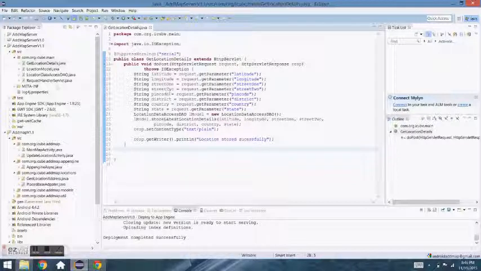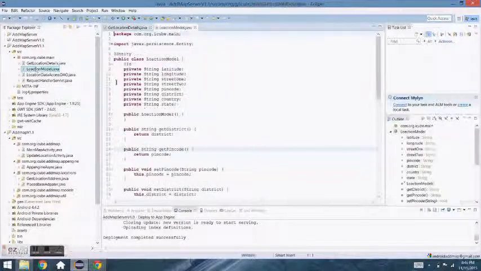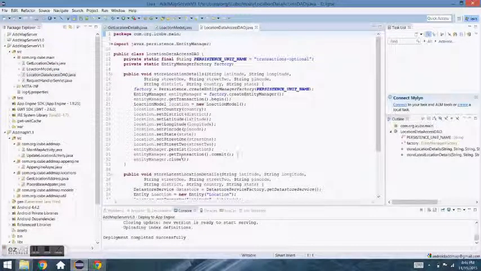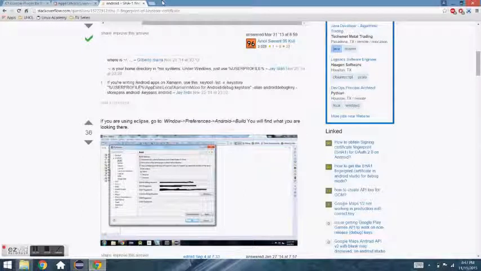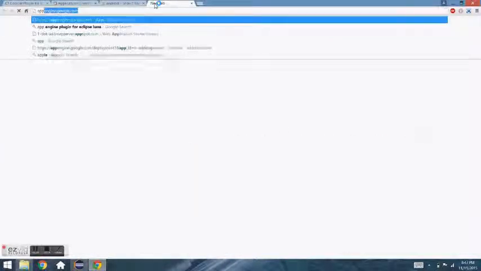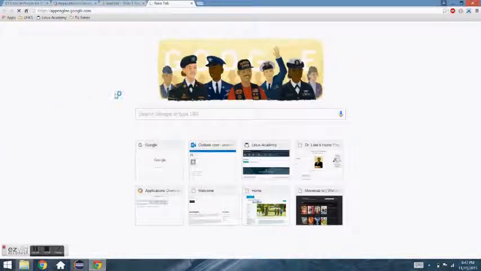I just created a get location details, which is going to get the locations. Like you can see request.get. How it can get is that the App Engine has an ID, which is like Addmap App Engine server or something. Let me see here. App Engine console.